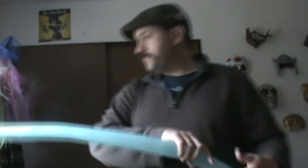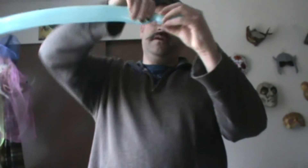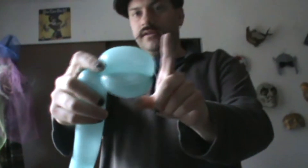So usually what I'll do with this is I'll take about an inch or two inches of balloon and then wrap it into the head like that. As you can see, I've got like a little bit of extra on the top here to give it sort of like a little dinosaur jaw kind of thing going on.